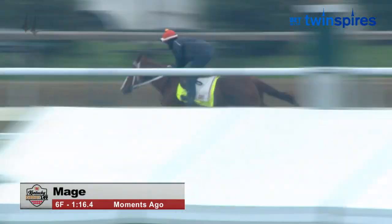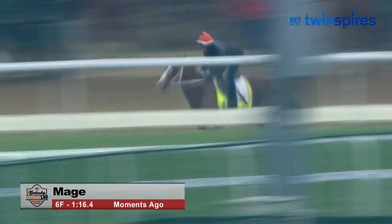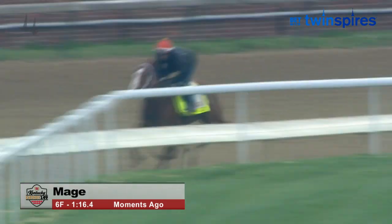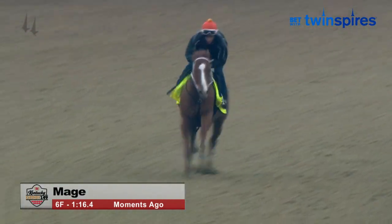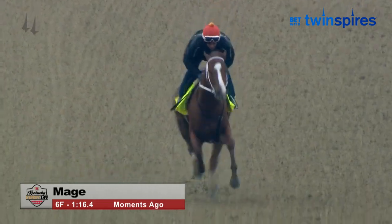Seems like this horse, too, is a little bit of a speed horse. I know he's had some trouble out of the gate, but he really listens to the rider. You can see the rider's got his hands pretty low, and I was just really impressed with the reach down the lane. And then moving well through the wire. See that long rein and that big blaze on the chestnut. They're picking it up at the quarter pole here. Hadn't moved his hands yet. Probably going to just give him a little nudge, just kind of say, okay, let's do a little something. Keeping him out wide just to make sure maybe we're not doing too much.